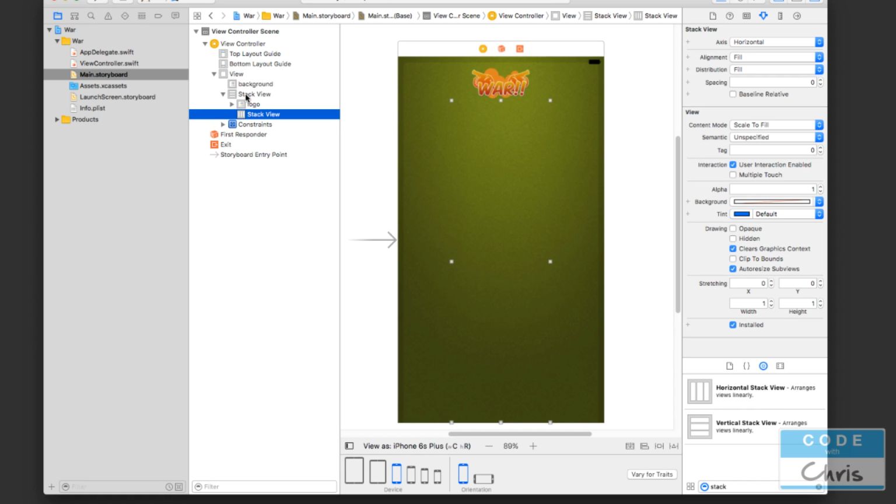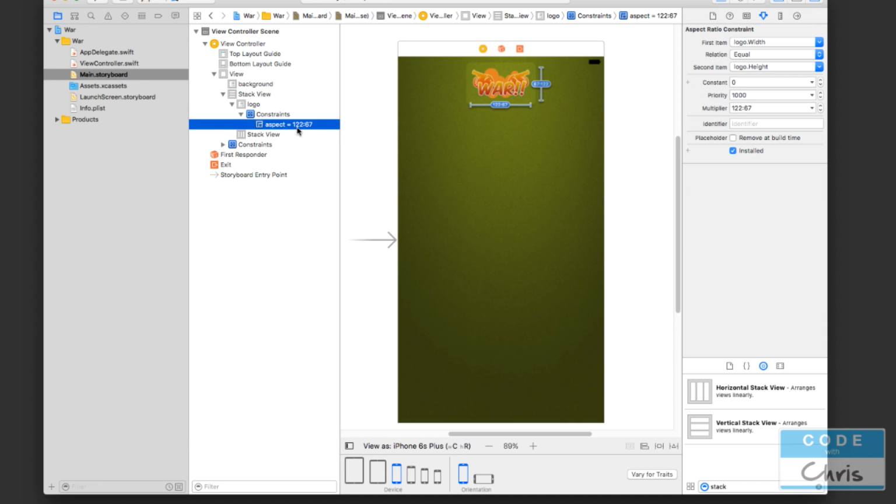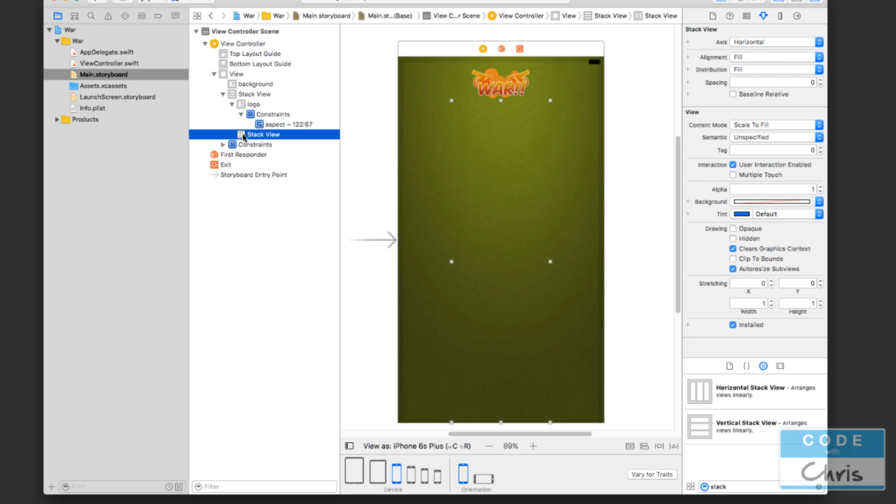So make sure in your document outline here that you can see the stack view underneath the logo. Now you can see the logo automatically fixed itself. Why is that? Because we added a second element into our stack view and we didn't really specify any rules for this stack view. It's now stretching that stack view to fill up the rest of the space, and then for the logo, it is following that constraint we added here for the aspect ratio to be 122 by 67, and you can see here 122 by 67, and the second element, that stack view, because we haven't specified any rules for it, it's just assuming that it can stretch, it could take up the whole space vertically like that.